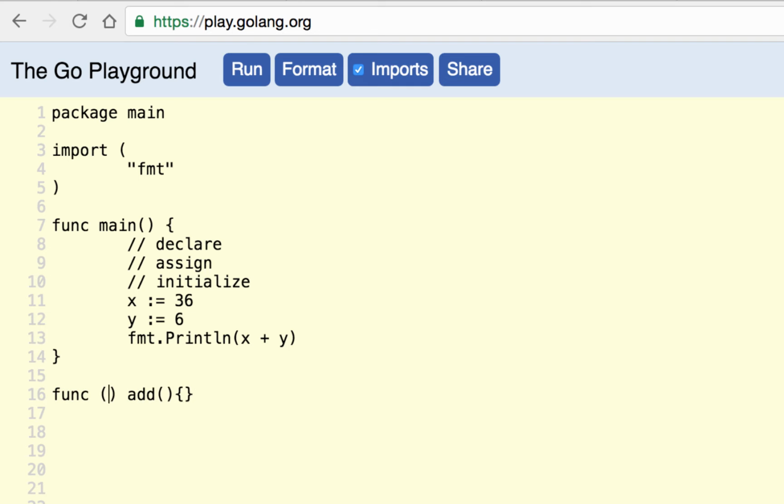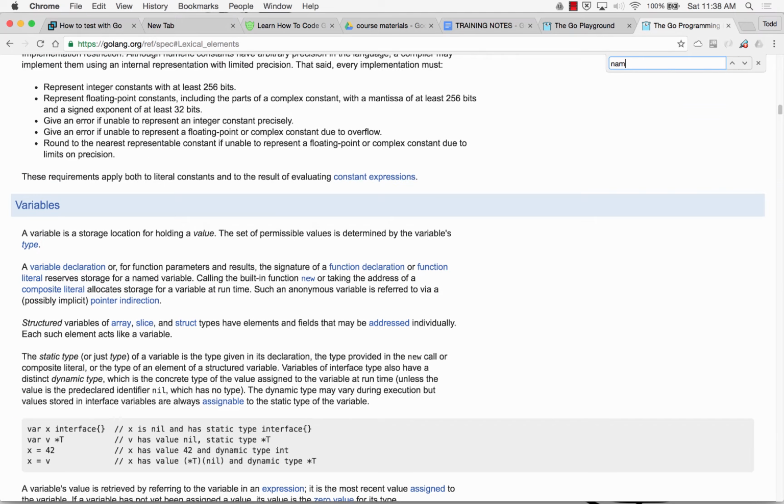And then we have the receiver, if there is one, and then we have the identifier. How do you name things in Go? Don't use underscores. Most of the time, the naming convention in Go is to keep things as short as possible. And the closer you are to where you name something and use it, the shorter it becomes. So if the scope of x is only from here to there, it's x, baby, because I can see where x is declared and assigned, and I can also see where it's used. I don't need the starting value. That's just harder to read. Make it very clean, lean, and readable. Somewhere in the spec it talks about that, so go look at the spec and look at naming.